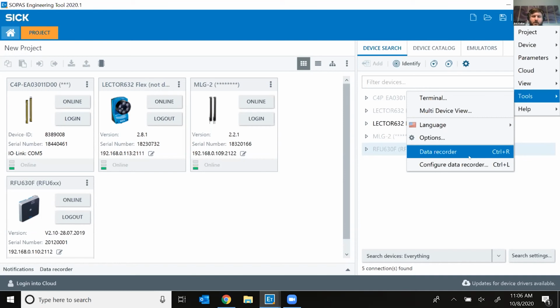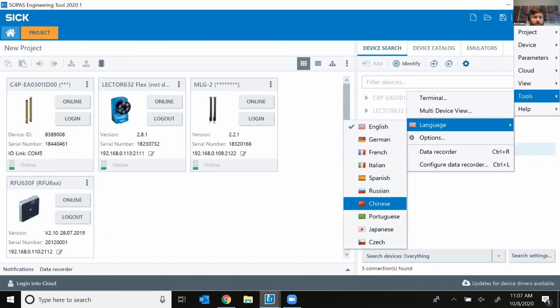So it's really good when the operator comes to you and says, hey, we're having trouble on this line, the MLG2 keeps fritzing out at a certain interval. You can come in and say, okay, this happens on third shift on a Friday, and you can have SOPAS running on, say, an industrial PC, and it will record every Friday during third shift. You can come back offline and look at that data and see, am I really getting an issue, or is it potentially operator error, or is it an issue happening upstream or downstream of the device?